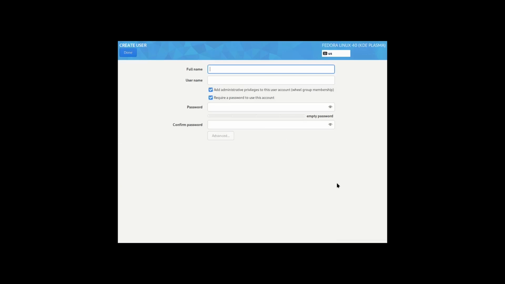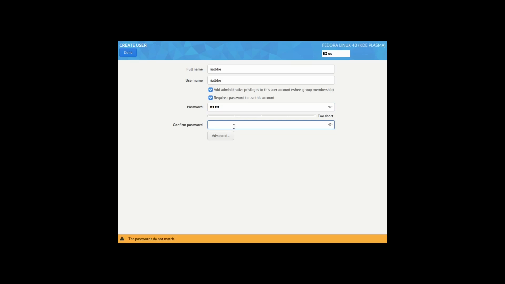Now let's try to create our user name. So I'll just use the RealBbe as my username and my name for my computer, and of course my super secret password. Administration privileges for the user account, and of course I also check the required password to use this account.